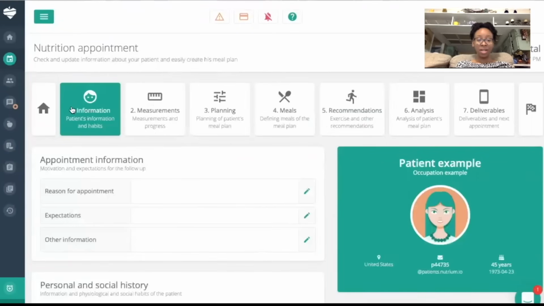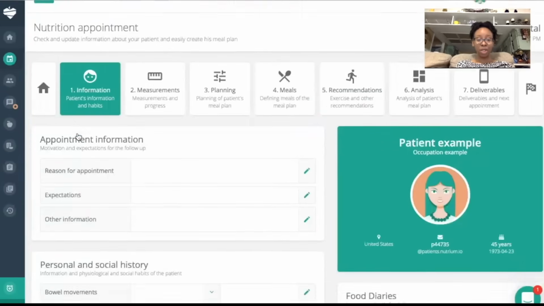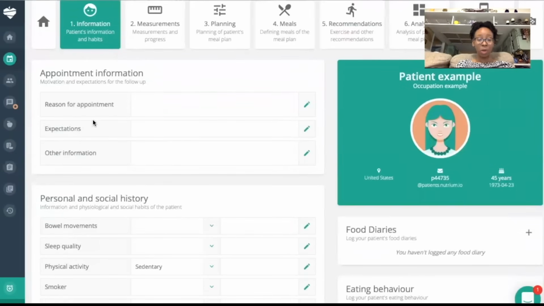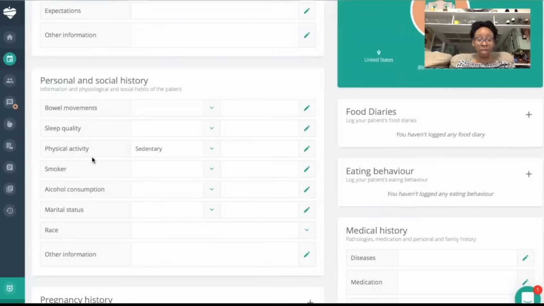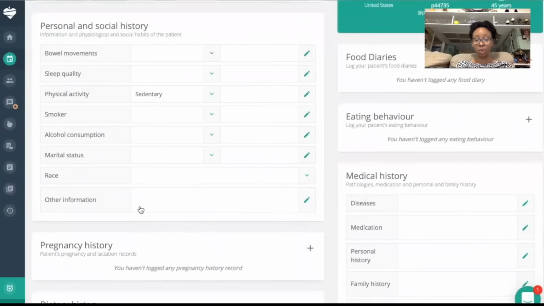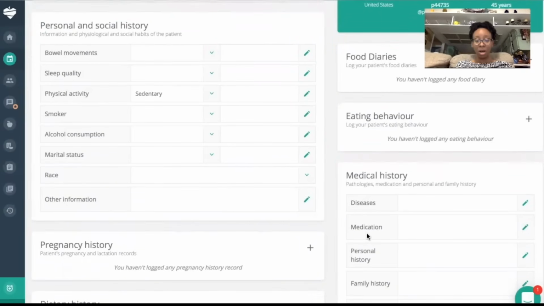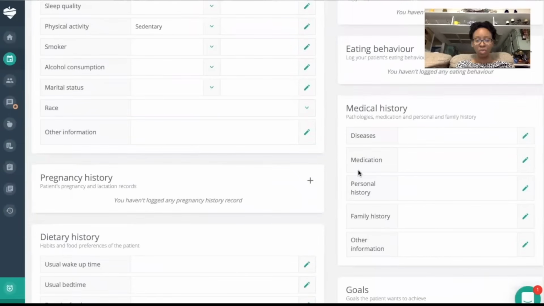So the first thing is the client information, the reason for the appointment, expectations, other information. You have a spot for personal and social history, a spot for the food diaries on the right-hand side, eating behavior, most importantly, medical history, which is something that I always like to pay attention to.